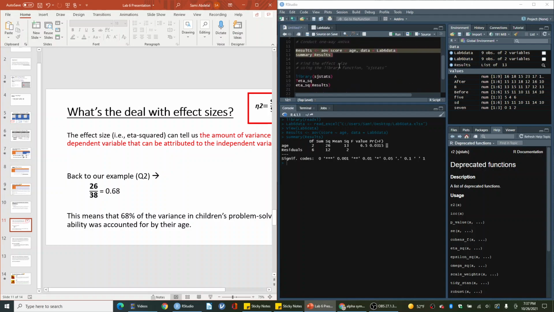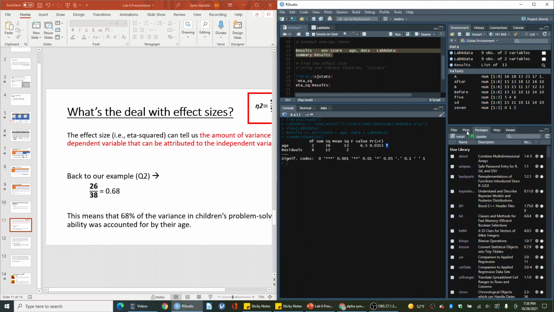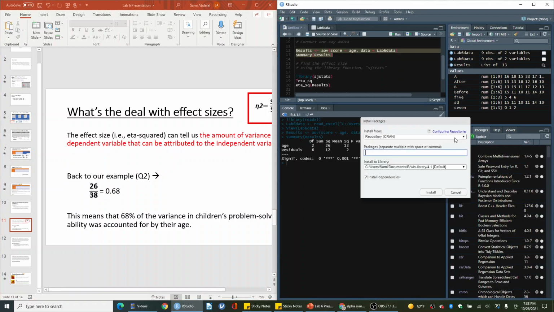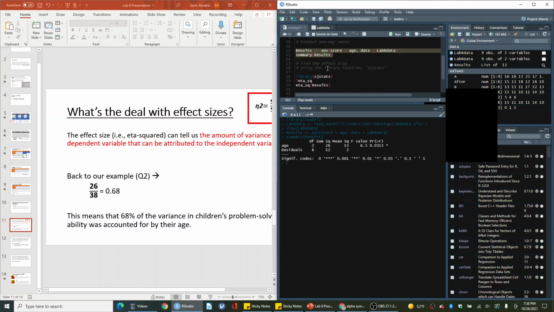To do that, you'll need to download sjstats. Some people have been using the install command, but usually I go to packages, install, type sjstats, and it pops right up. I already have it installed, so it's not going to do anything.